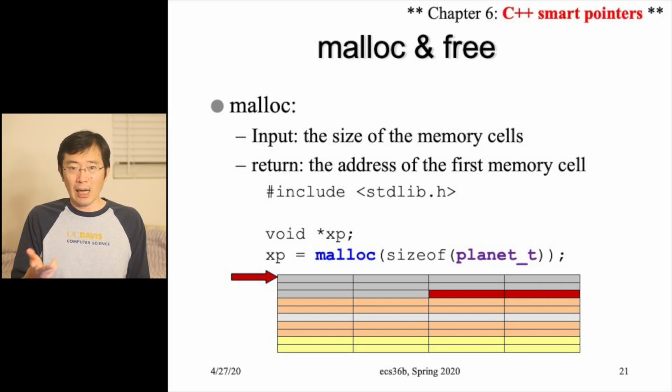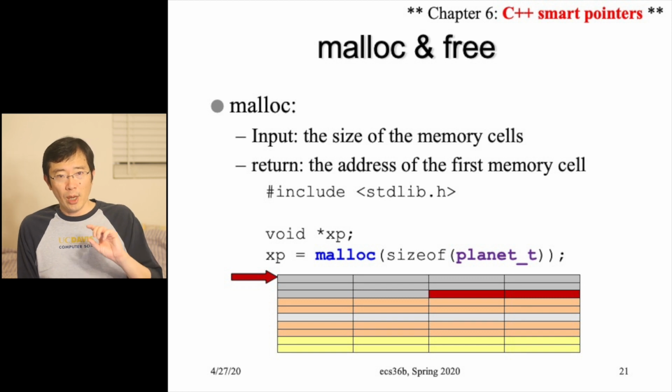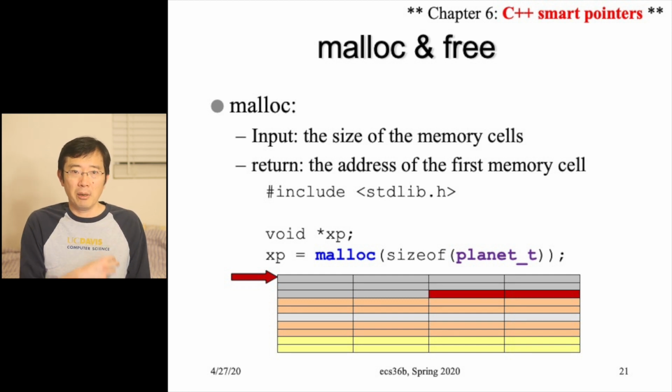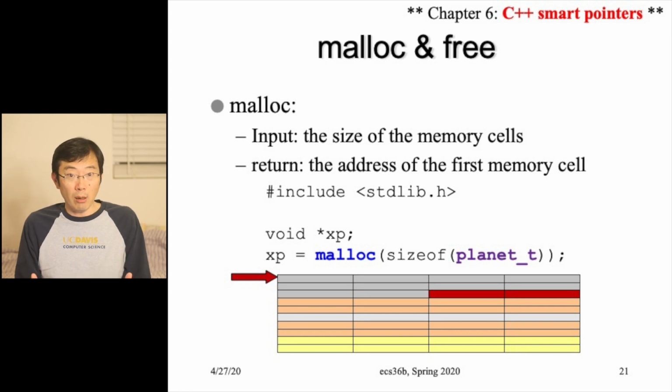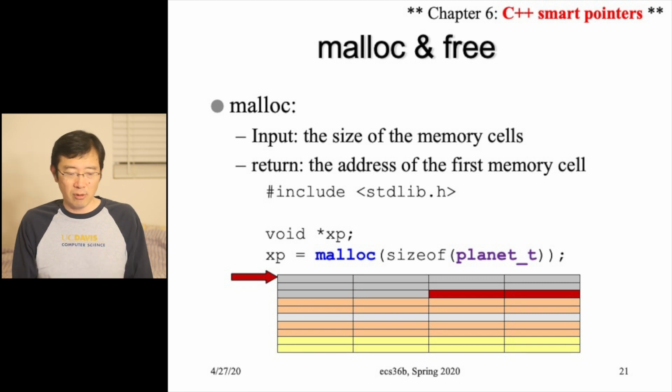One of the things that we will cover later, in chapter 6, I'll give you a heads up, is a new topic called smart pointer. With a plain pointer, you need to worry about malloc and free. But a smart pointer has this smartness such that when you malloc, as long as you don't have any reference to that pointer, that memory will be automatically given back to the system. So this will avoid a large chunk of errors that C and C++ programmers tend to commit, and which greatly improves the performance. So we'll talk about the concept of smart pointer. It's a great mechanism to reduce error. It does have overhead that you need to carry as well.